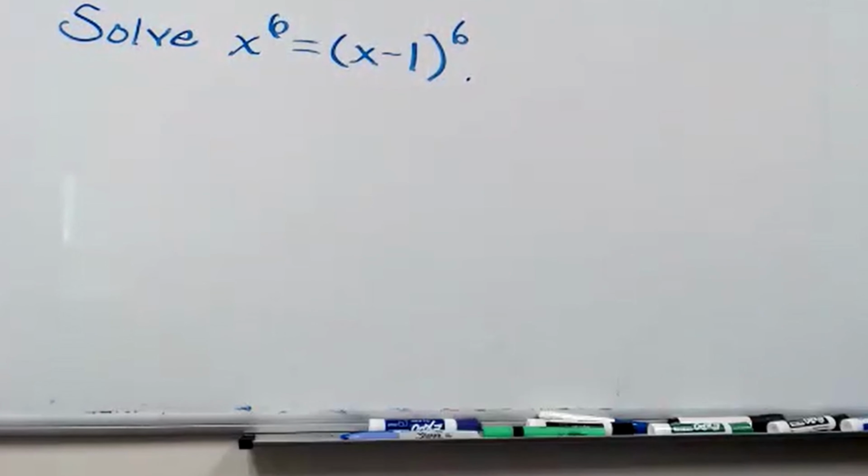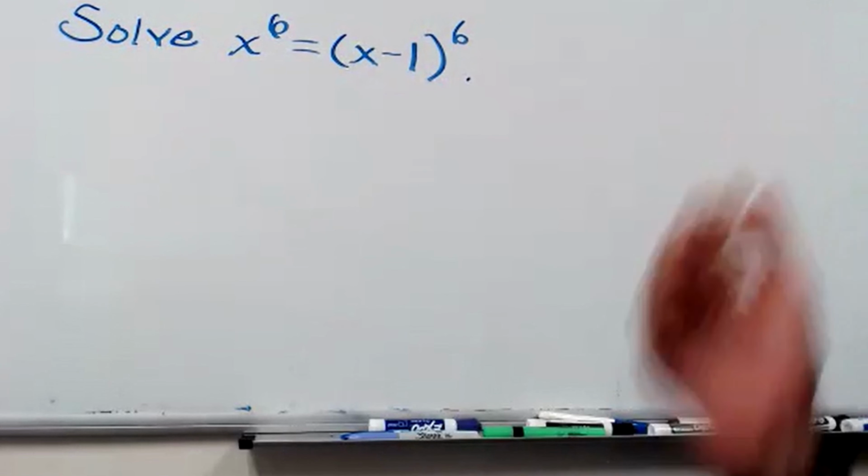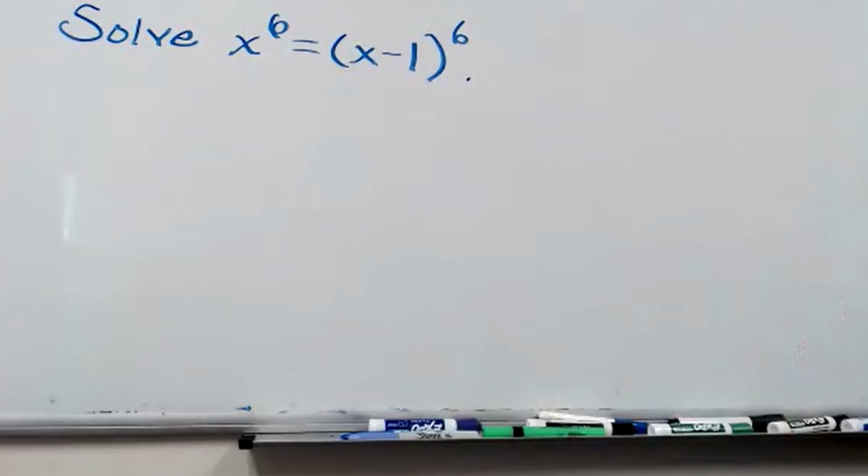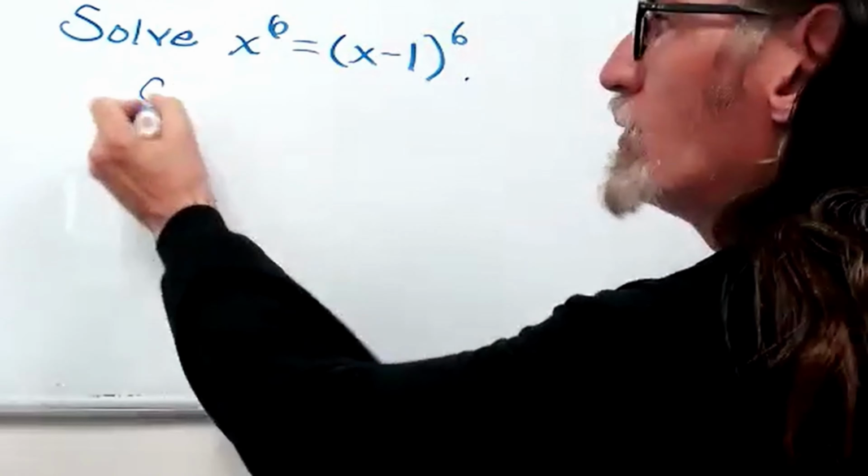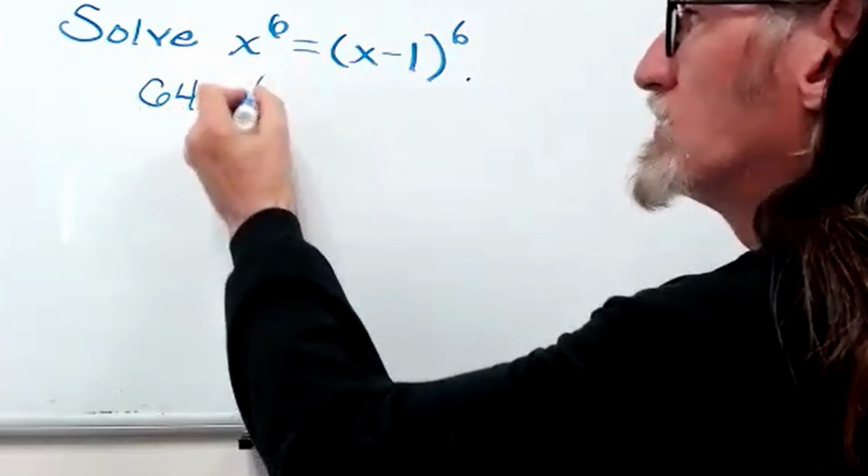He did a lot with factoring, and I was inspired by a comment that someone made that made me start thinking about means, arithmetic means, or what we would call in the United States averages. So here's what I'm going to do. I'm going to multiply both sides by 64.